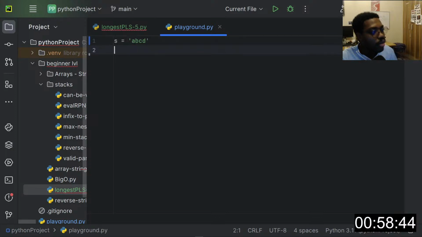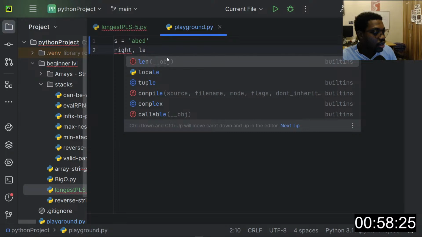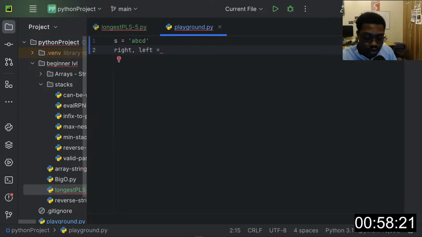Let me just say aba. You know what, that's not the point. I just want to create a substring out of this entire string here. So if I had a right and left pointer, the right value is going to be 0 and the left value is going to be 1. So all I need to do is to run a loop based on those values, which means I want to take a substring from a to b. So here's what I'm going to do.